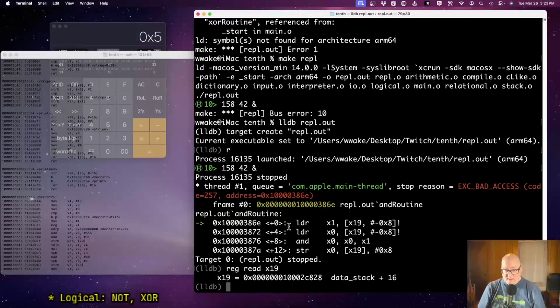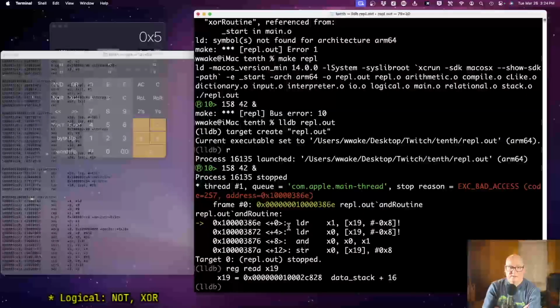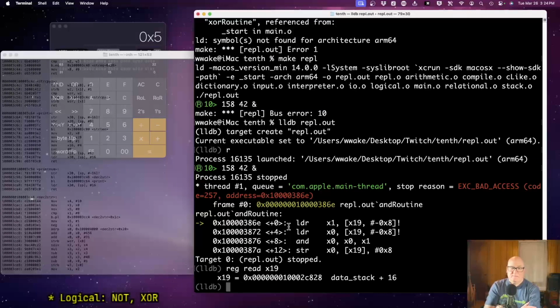I don't know why. X19 is the data stack. That seems correct. And plus 16, we've pushed two things on it, so it should be ready at the 16th byte after. X1 bad. Code 257. Address 1386E. LDR X1, X19 minus 8.